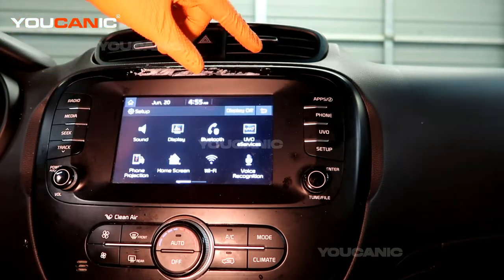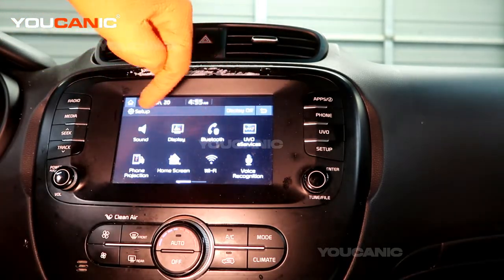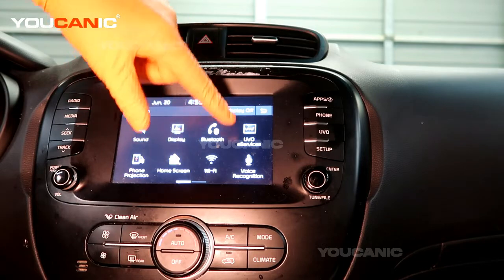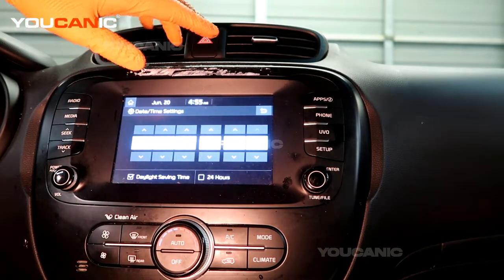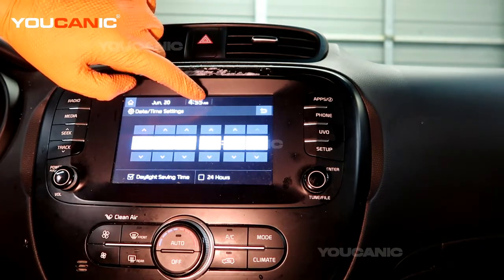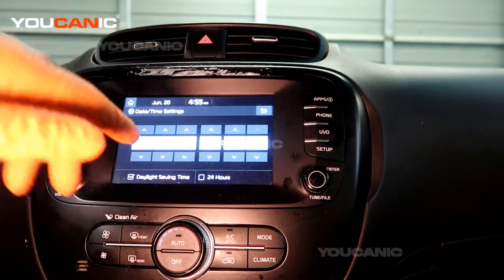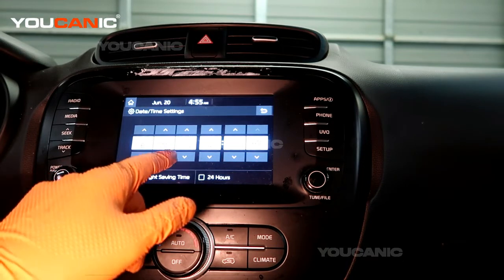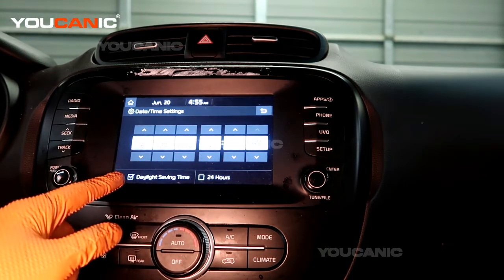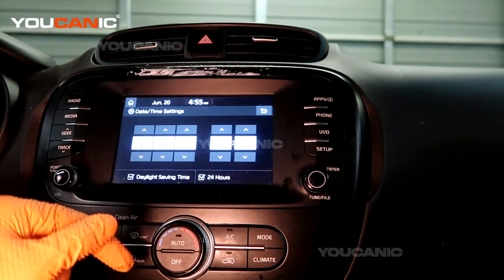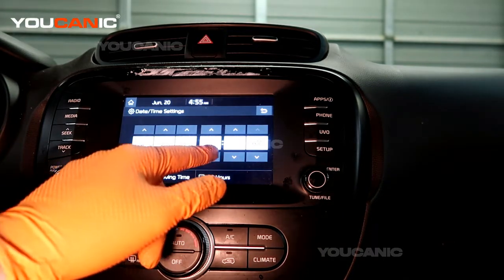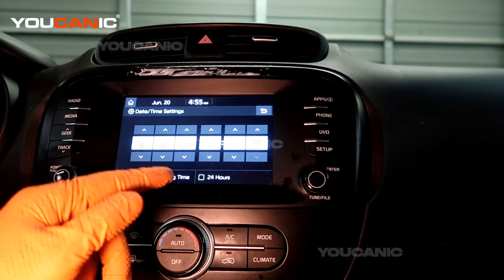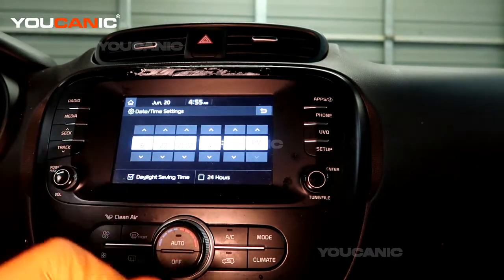You can also go through the setup and find the time display right here, your date and time, and it will give you the same place, but really you can just tap right there and it'll bring you here. Then you can change your date to any date. You can have it on daylight savings or you can have it on 24-hour, and then your AM, PM, and that's the way you can change your time.